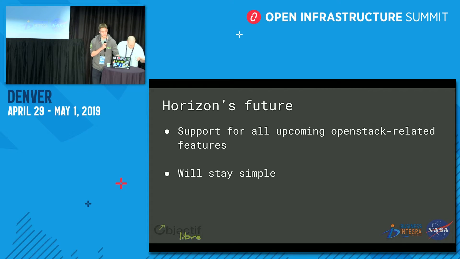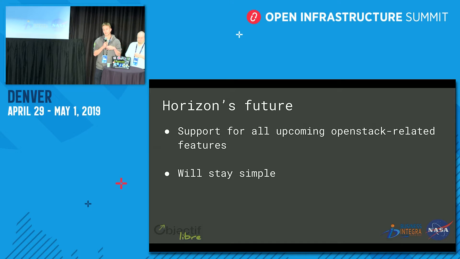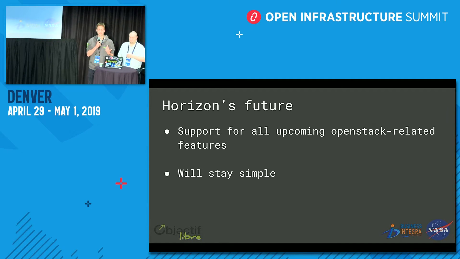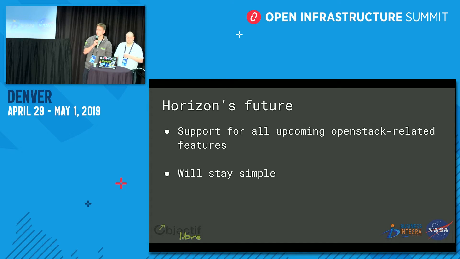Thank you, Michael. I will talk about Horizon's future. As you could see, Horizon is a bit sparse right now. For the future, we plan to — as maybe you know — Cloud Kitty can be used outside of OpenStack now with either Prometheus metrics or Gnocchi metrics. We want to support all upcoming OpenStack-related Cloud Kitty features in Horizon, but we don't want to reinvent a data visualization tool. There are things out there which are great at this, like Grafana, which most of you probably know. So Horizon will stay simple — it's rather a tool for admins to create their rating rules and get a quick overview of the cloud.